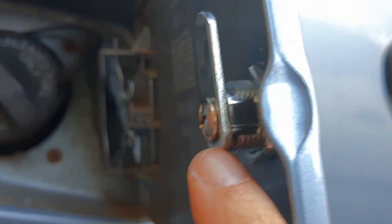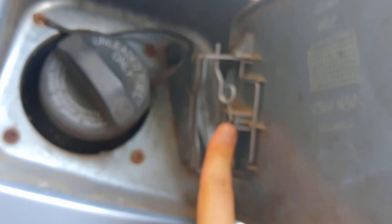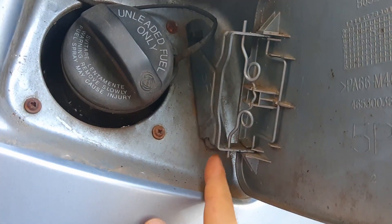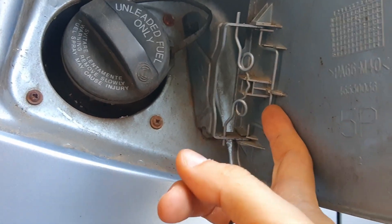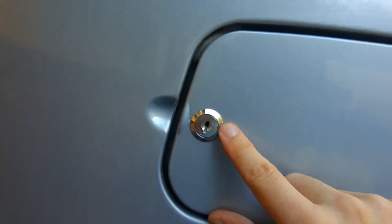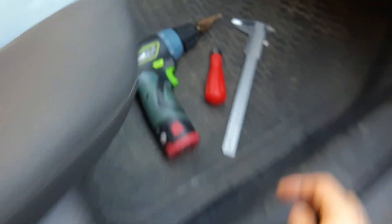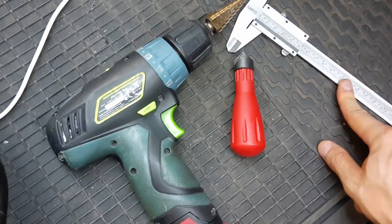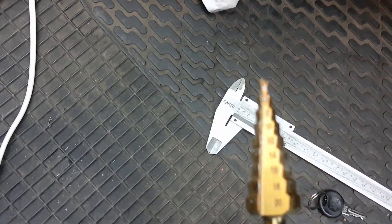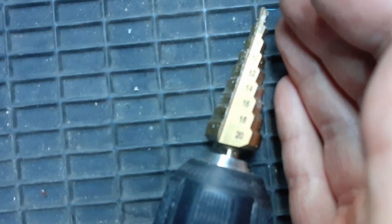You can find these ones in 16 millimeters, 20, 25, and so on. Then you need to remove the door — in my case you just pop this out and it comes out. You put a screwdriver and pop this out, then you remove the door with everything. For that you need these tools: something to measure, a punch, and a drill with one of these bits. In my case I needed the 18 millimeter.